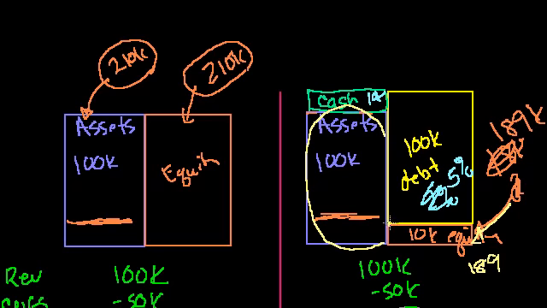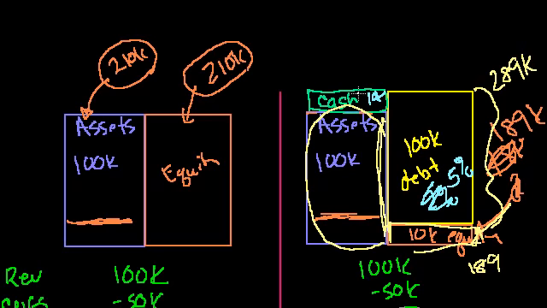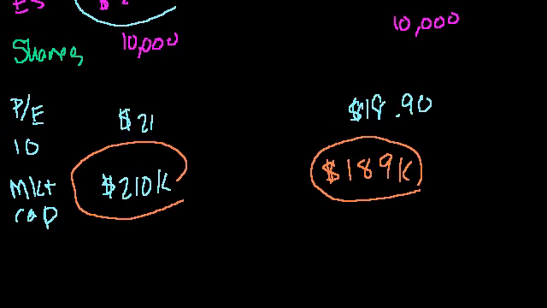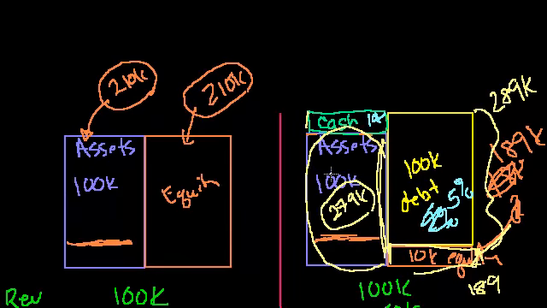You have $189,000 as the value of this equity. The value of this debt is $100,000. So the market is saying the right-hand side of the balance sheet is $189,000 plus $100,000, which is $289,000. And let's say this cash is still cash. It's worth $10,000. So if you subtract it out, the market is saying this is 289 minus this 10, $279,000. So something is very bizarre right here. Just because of how this guy has capitalized his company, if you apply a superficial price to earnings of 10 to both companies, it's willing to say that this asset is worth $279,000 and this asset's only worth $210,000, even though they're identical assets.